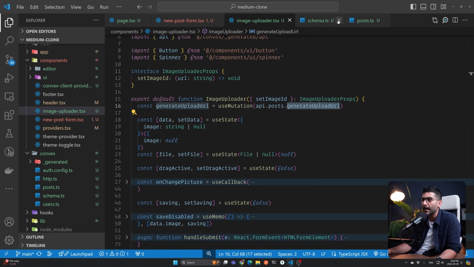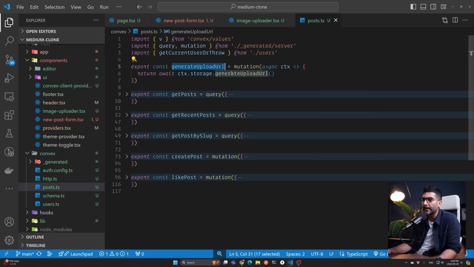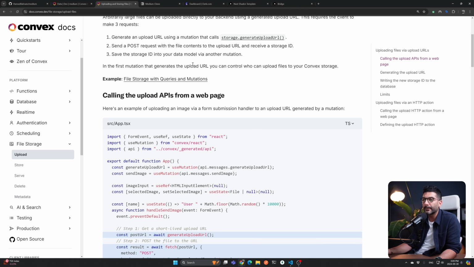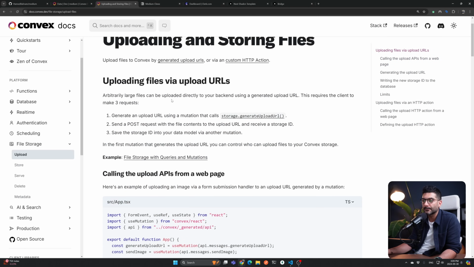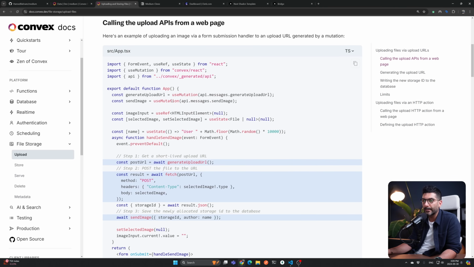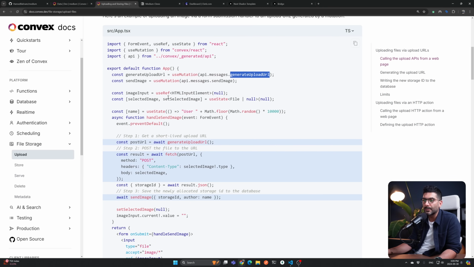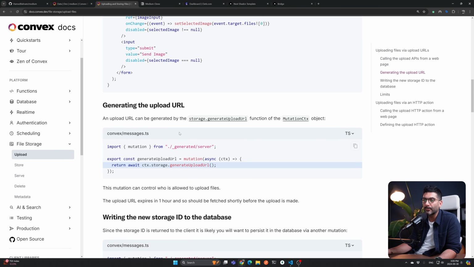This is what I named this function, which is basically calling that function from Convex to generate that short-lived post endpoint. Now, this is again straight from the documentation. So you can see here using mutation, generate upload URL. When you scroll down here, you can see how you're actually creating this mutation or function inside of your messages.